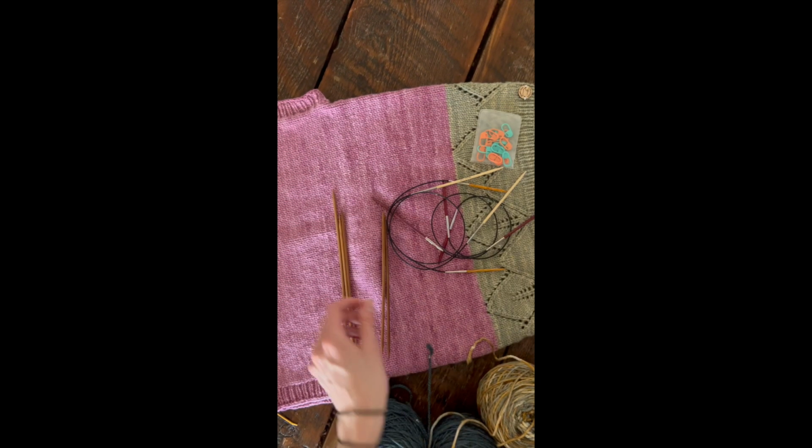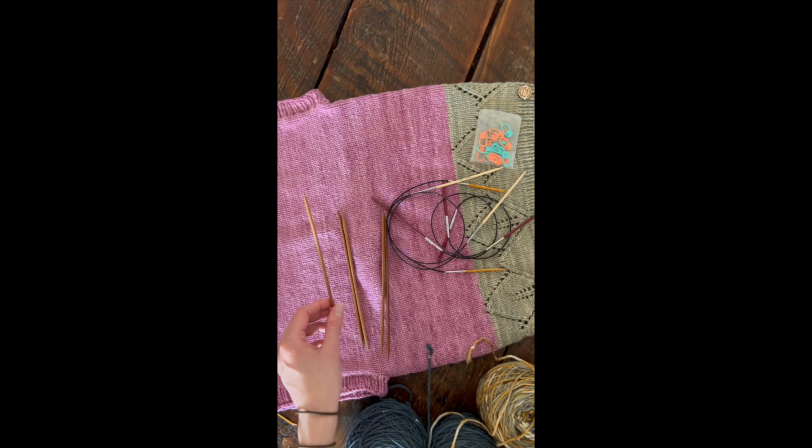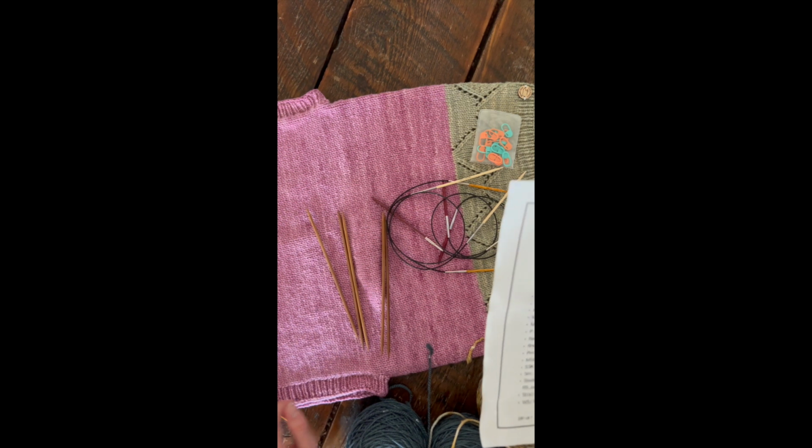And then cast off is using the Chinese waitress cast off method, and you get a similar, slightly stretchy bind off edge. DPNs is just double pointed needles, so that's these guys that like to poke you in your thigh when you're carrying them in a bag.